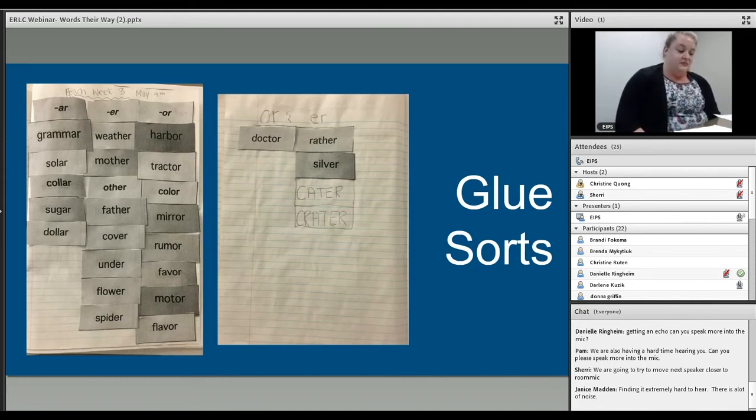So students take out their words for that week. They sort them first and then they glue. I find that having them sort them first and then glue them saves a little bit of time rather than gluing as they go. For early finishers, because there's some kids that finish right away, I let them do word hunts and look for new words in the books that they're reading, and we do Daily 3, and so they look for new words and add them to their column. So even if there are those students that take a little bit longer to do their sorts, the ones that are done already have something to do.